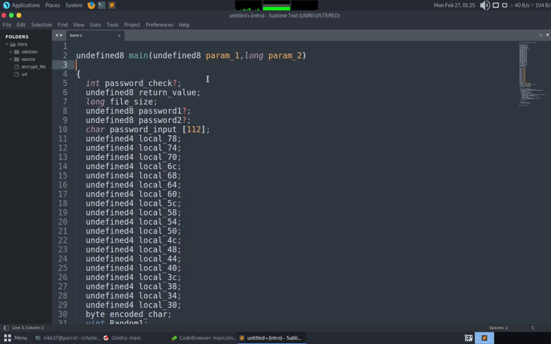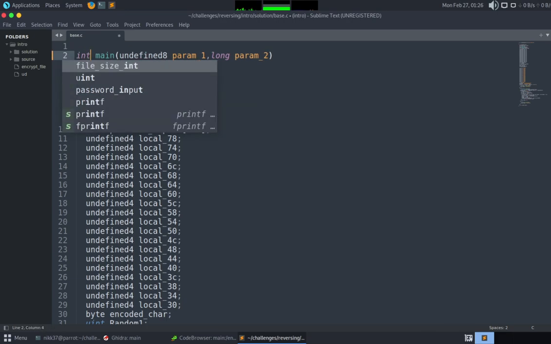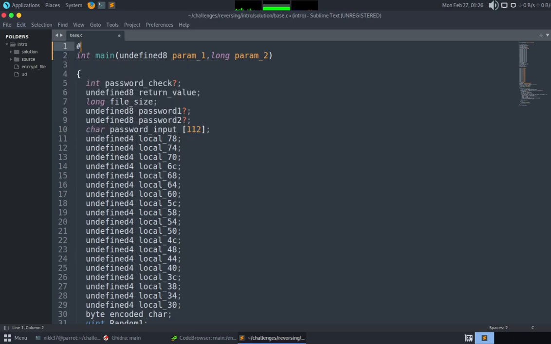Base.c. So a few things we do need to change, like this undefined. It cannot be undefined, because that's Ghidra trying to decompile it but it cannot. So let's make this int, since we are returning int as well. There are a few libraries we need to include.